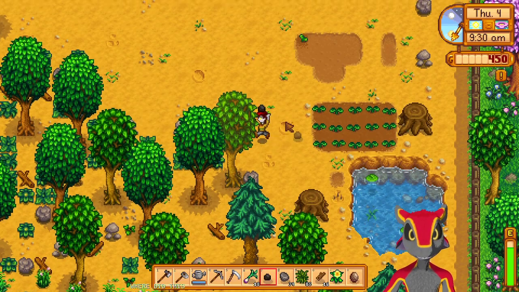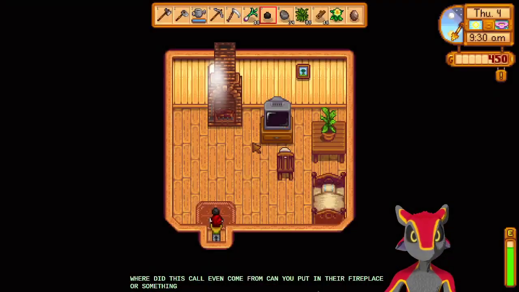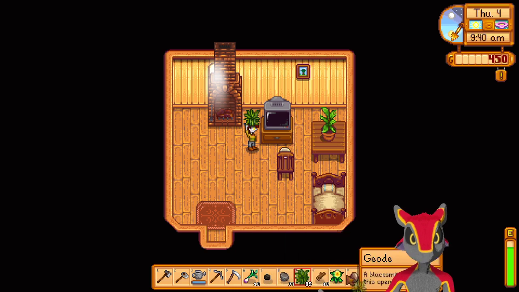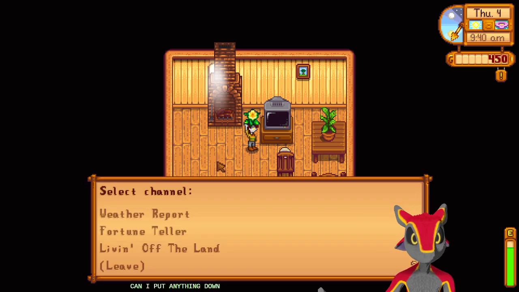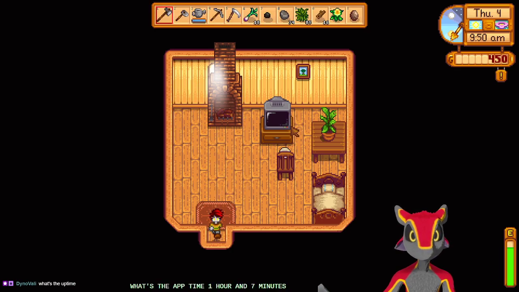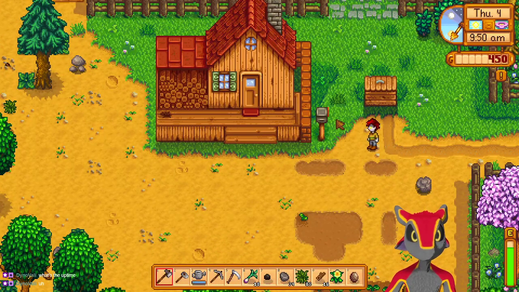Where did this coal even come from? Can we put it in our fireplace or something? Can I put anything down? What's the uptime? 1 hour and 7 minutes. Any mail?